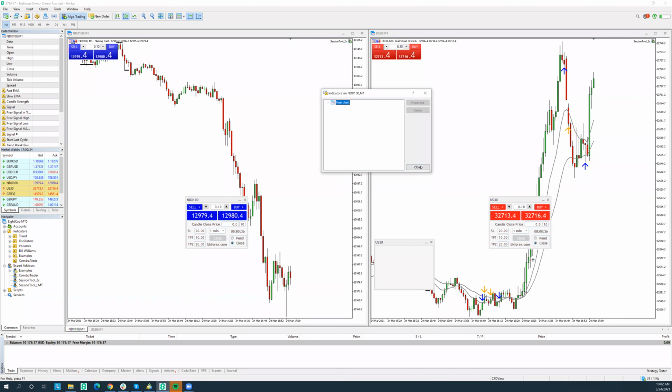So in this one, I actually need to, on the NDX, fix my entry offset to 0. What that does is it's going to tighten up my trend break line right to the top. It's not going to give me any additional pippages above the top 3rd candle. So if it breaks, it's going to give me a signal, right? So now we're all set up as far as the charts go.